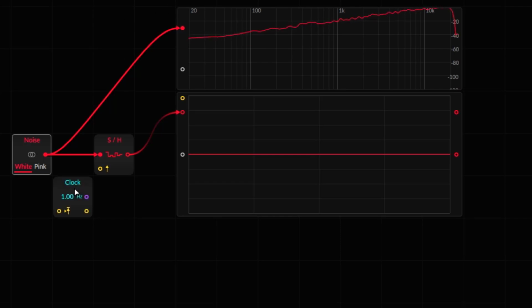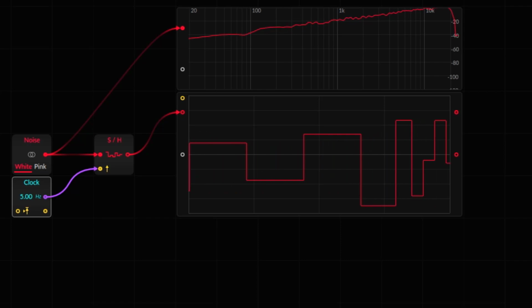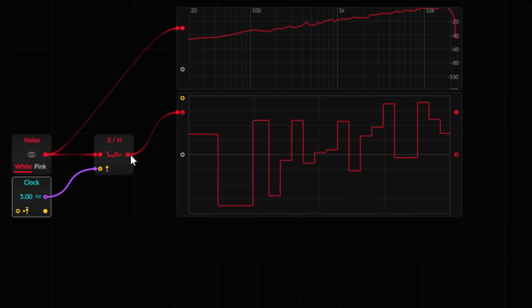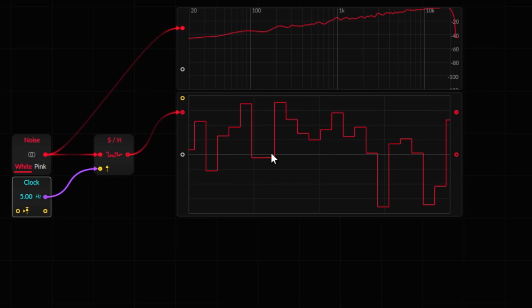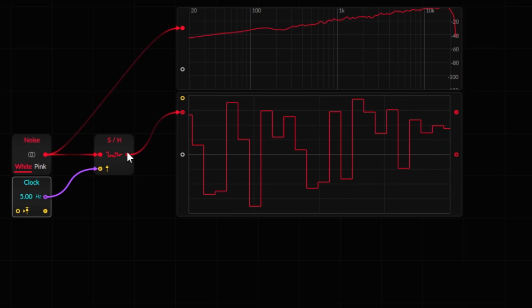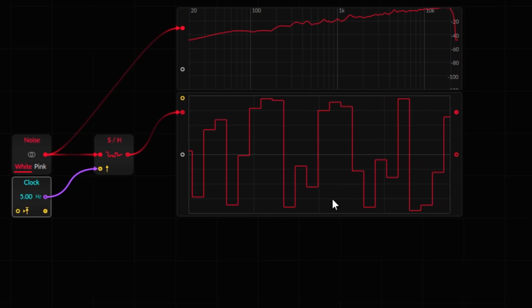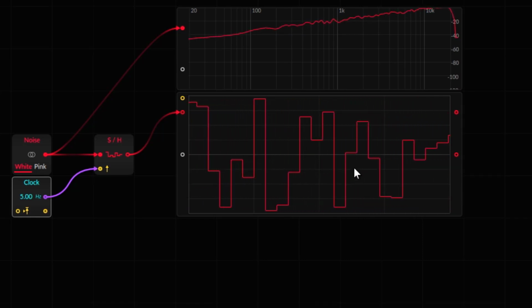So I'm going to go right here to the LFO, and we have a section called clock. This is just a clock. It's going to be triggering something, and it's going to go at a certain speed. I'm going to connect it right here. Now, this is going very slow, but we can see that it's going up and going down. We almost cannot predict this. Actually, we cannot predict this. If I go faster, it's going to be a little bit more visual. We can see that what the sample and hold outputs at the end is going to be an instruction. This is going to be +1, and this is going to be -0. So at the end of the day, if we connect this to someplace else, it's going to be saying go up, go down, go up and down, up and down.